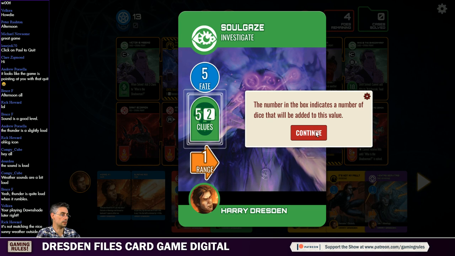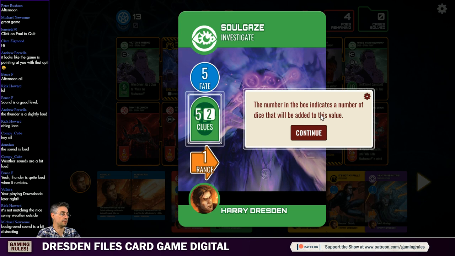All right, no. The number in the box indicates the number of dice that will be added to this value. So this is 5 clues plus the result of 2 dice. Now, this uses the fate system of dice. These are not normal D6. They are fate dice. I think it's going to explain that. Yeah. So the fate dice have the sides 2 pluses, 2 blanks, and 2 minuses. So if I was to roll 2 minuses, this generates anywhere between 3 and 7 clues.